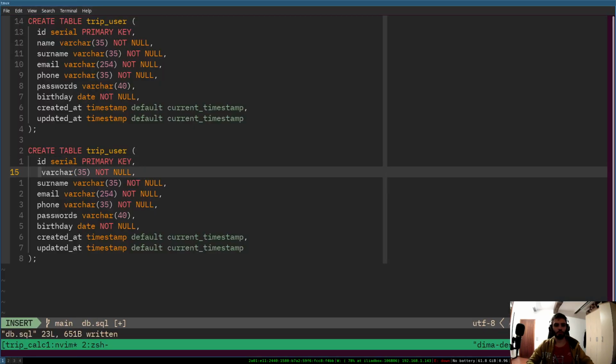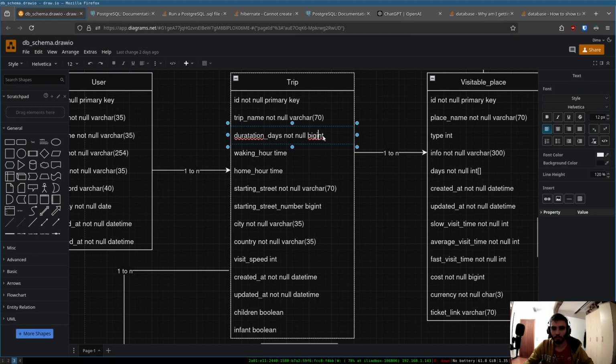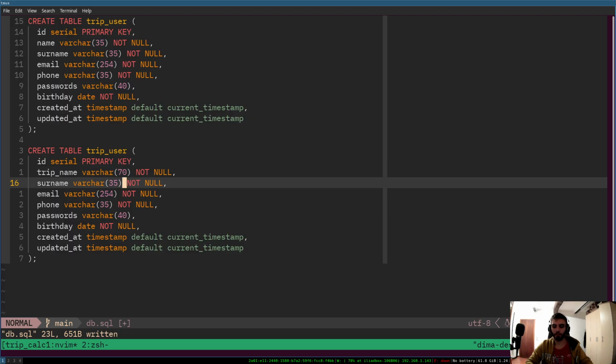Trip name, sure. Duration days not null. I mean, int is probably more than enough. So like you go on vacation for 40 days. For 4 million days.